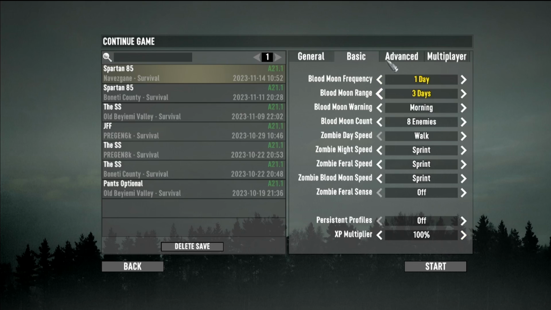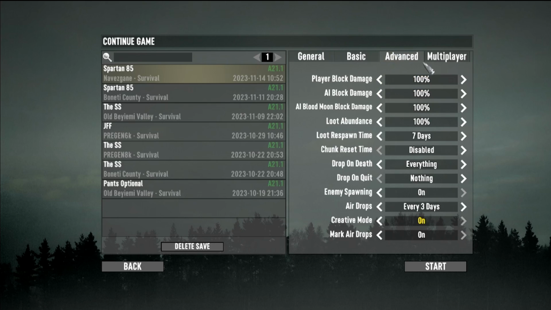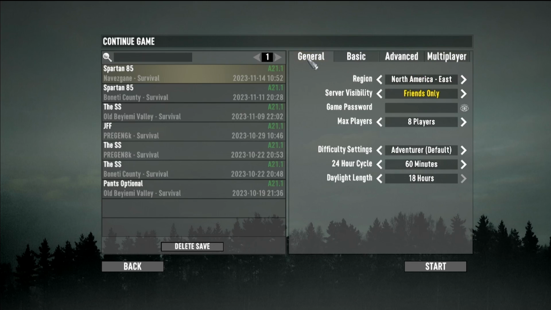But you're able to customize it. You have different difficulty settings. You have 24-hour cycle, daylight length. That's all in the console version. What's nice is you can customize the blood moon frequency. So you can do a horde every night if you want.